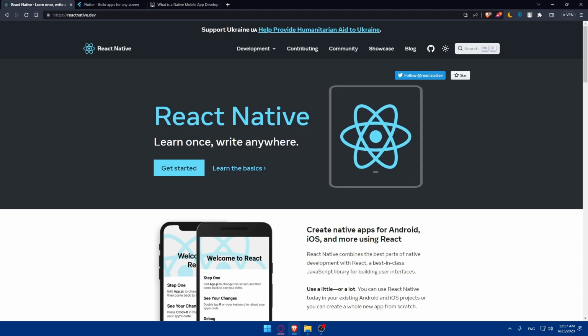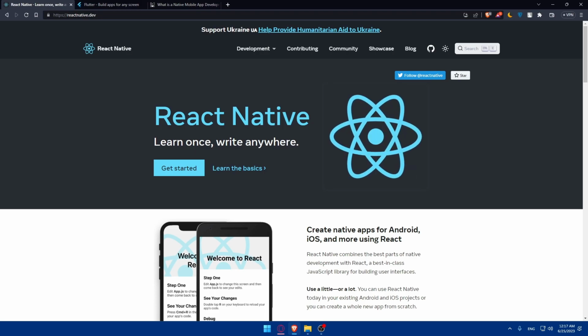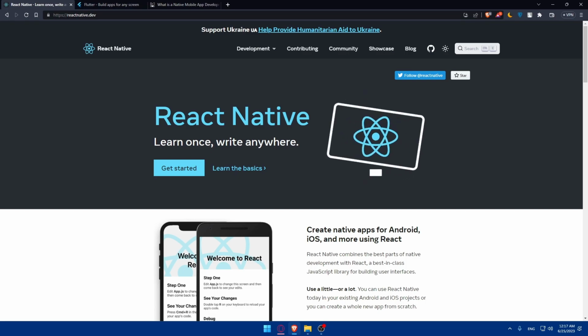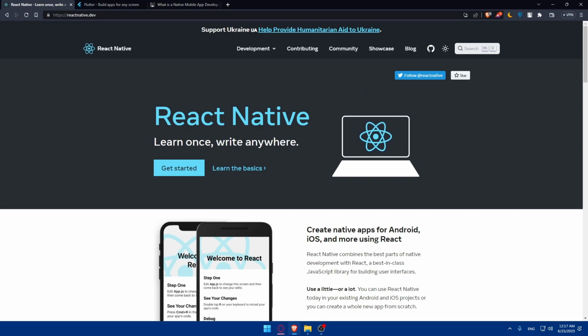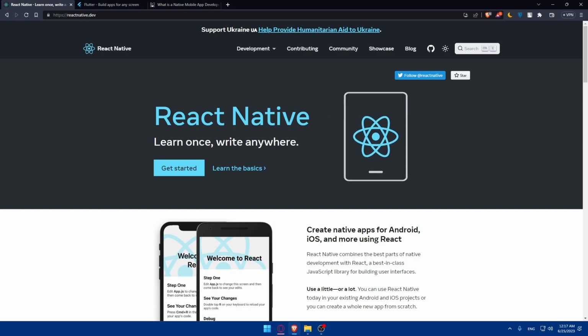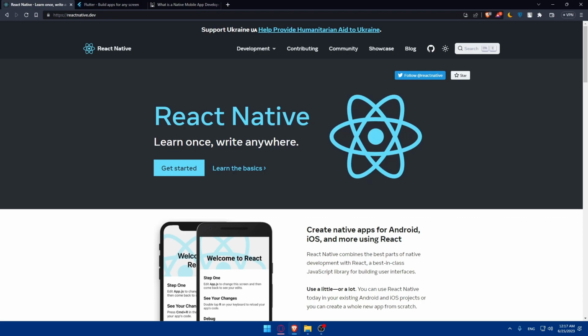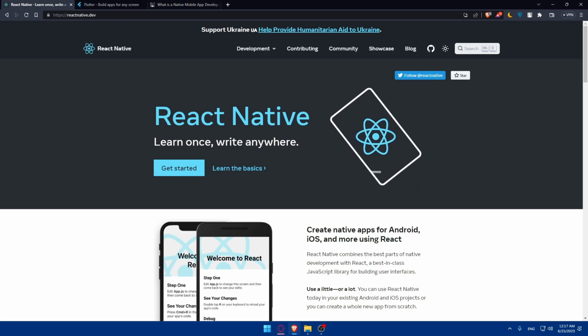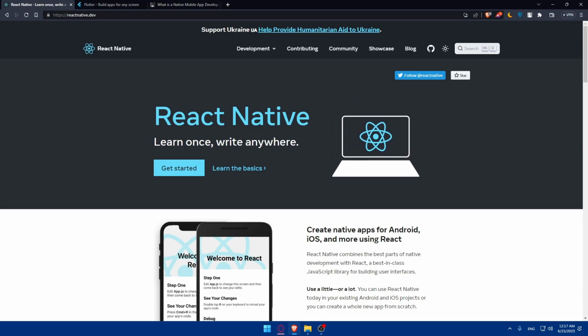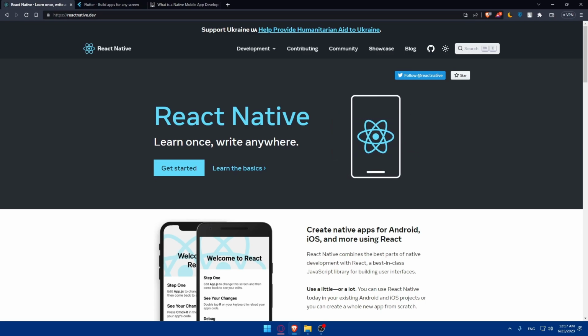Then, to integrate your Shopify store with the mobile app, you will need to connect to your Shopify API. This will allow you to retrieve product information, customer data, and other relevant details. So you will have to follow the Shopify API documentation to set up API access, then obtain the API keys and learn how to make API requests.